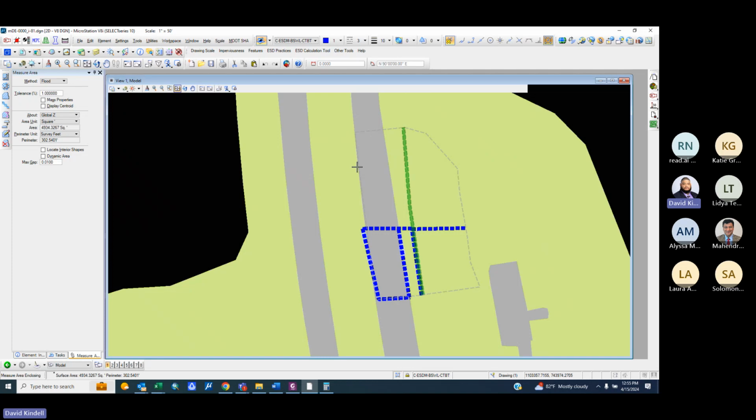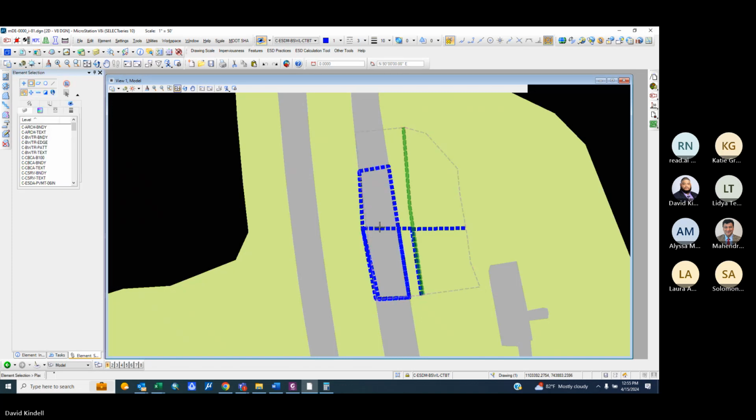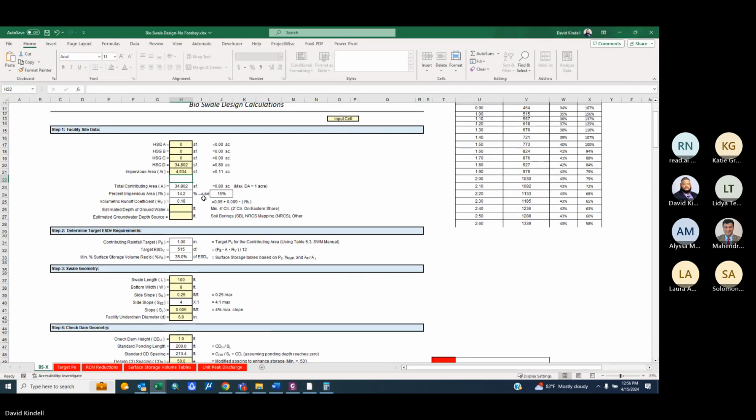If you make it 200 feet, it'll probably be right here. 9,118, 0.21 acres. It's really all about trial and error.